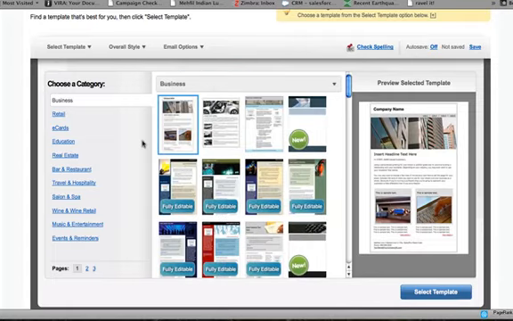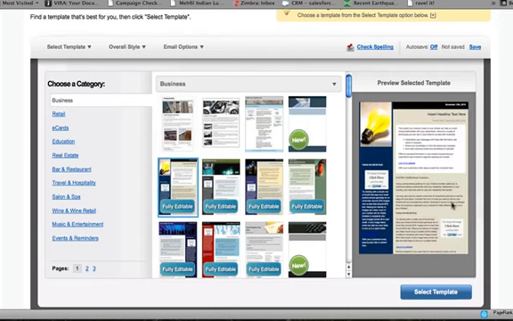Now, depending on how much you want to have control over what the email is going to look like is going to determine which template you're going to use. If you're trying to make an email look just like your website, for example, you want to select one of them that's, say, fully editable. With the fully editable ones, you can change the image, you can change all the background colors. So all you're really going to be doing with the fully editable ones is finding the layout that you like.